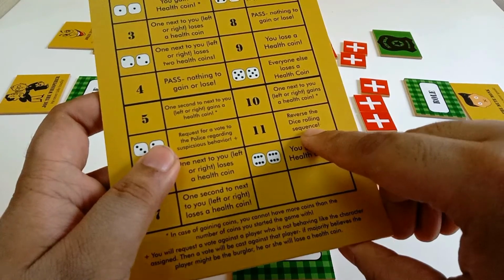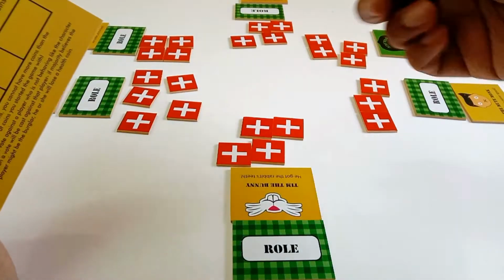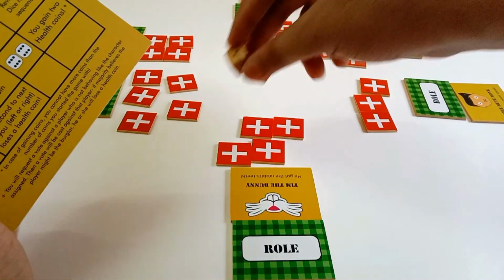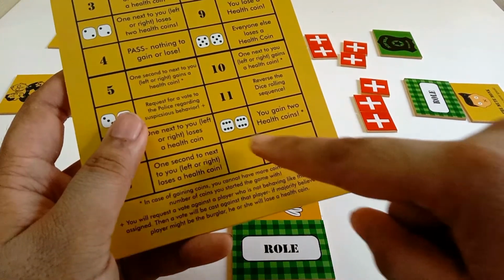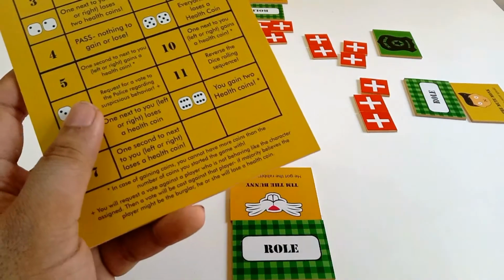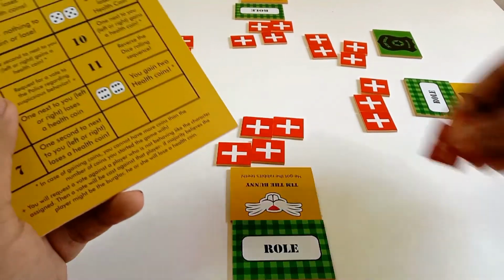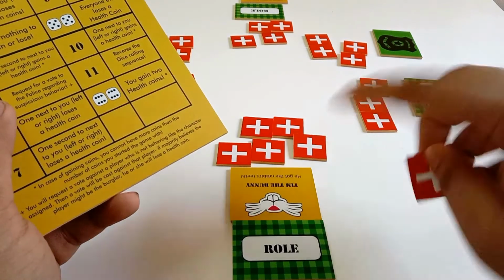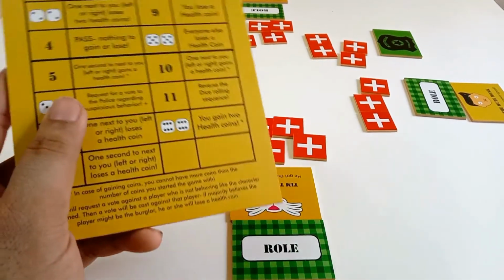Now, if you roll a total of 11, the dice rolling sequence will be reversed. So if it was going clockwise, then the dice rolling sequence will go counterclockwise now. And last but not the least, if you roll a double 6, then you are in luck as you gain 2 health coins. Again, keep in mind that you cannot have more coins than the number of coins you started the game with.